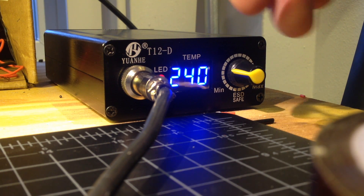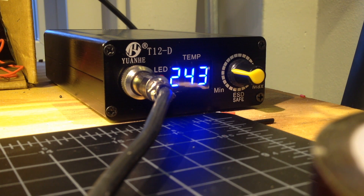When it goes to zero, I won't be able to revive it just by picking up the iron — I'll actually have to touch a button on here. I can either move that dial or just click it in. Those timeouts are configurable, but the defaults have worked plenty well for me. What this means is that I really don't have to worry about accidentally leaving the iron on, because I know it will just drop down to zero. It'll consume a little bit of power, but hardly any at all.